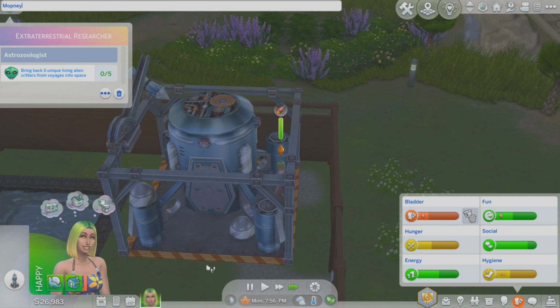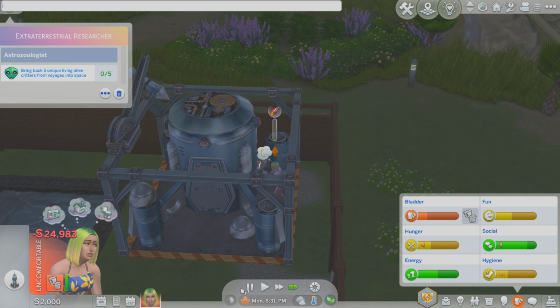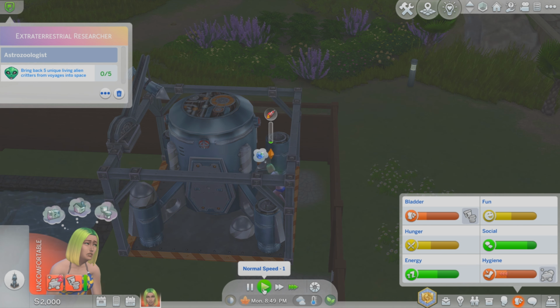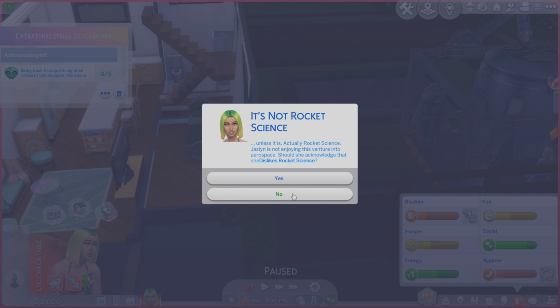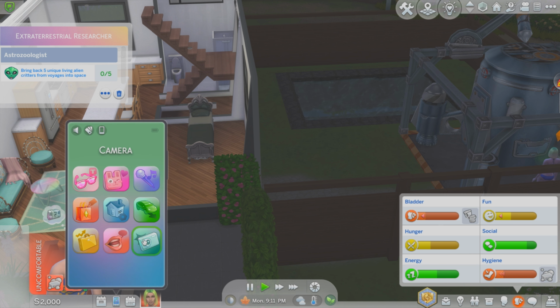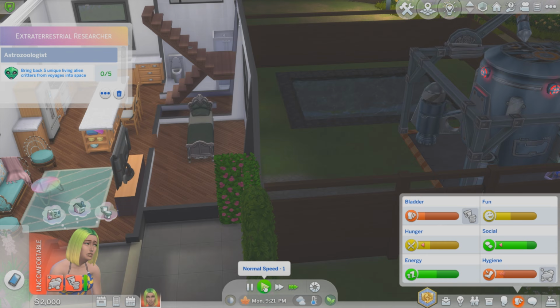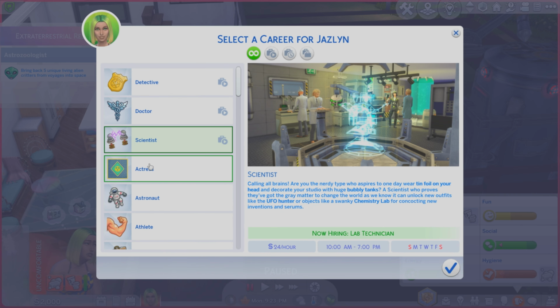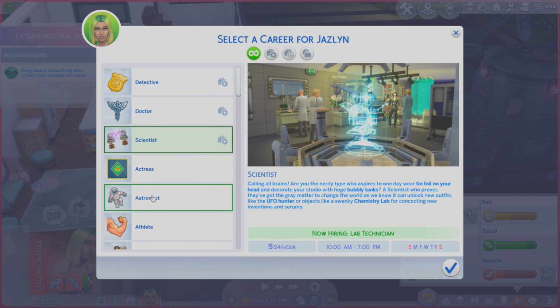While we're doing that, I'm going to bring her down to 2,000, and we're going to stop her for now. Oh, you can't dislike rocket science. Sorry, that's not how this goes. We're going to go find a job, and we're just going to do the science career. Oh, you know what? Let's maybe do the astronaut career. No, we're going to do the scientist career.